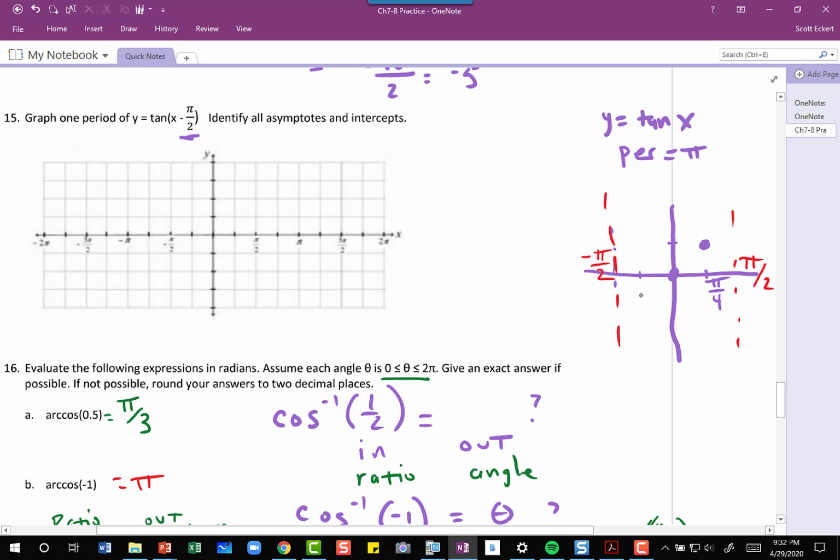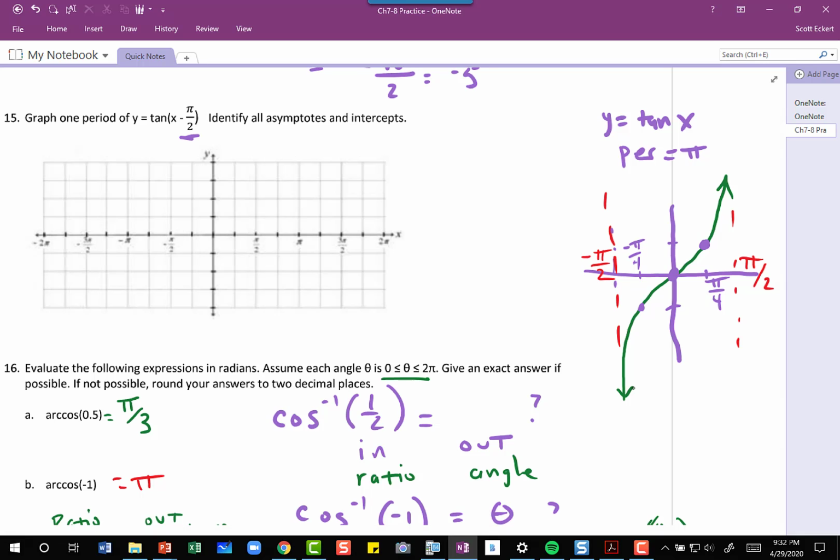If I come back here and do negative pi fourths, that's negative 45, which is in quadrant 4. So tangent of negative 45 is negative 1. Those are tangent's 3 targets, and then we also have the asymptotes on either edge. When we graph tangent, it's going to start out at negative infinity and come up, up, up, and up. So that's a quick sketch. If you can make a quick sketch, then it's just a matter of making the right transformations to graph.